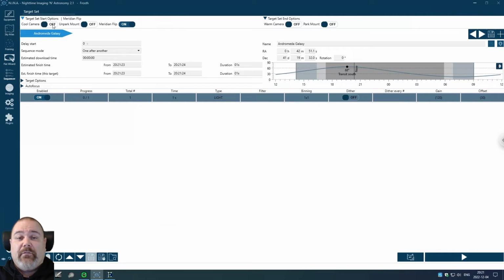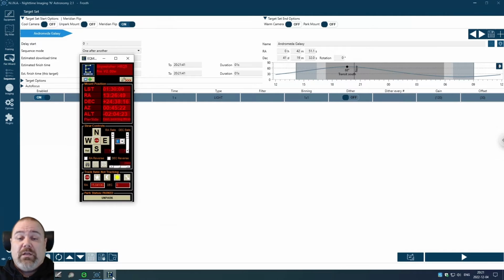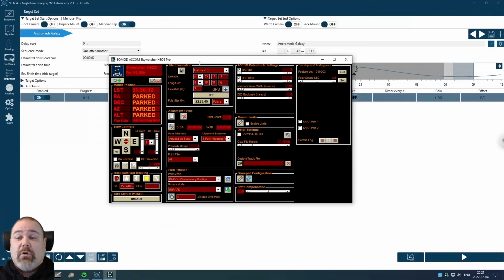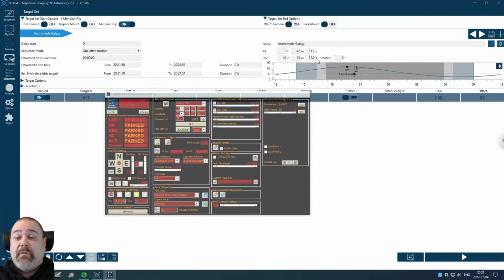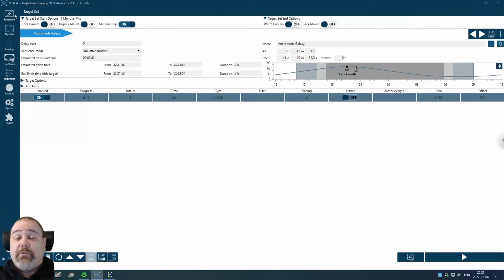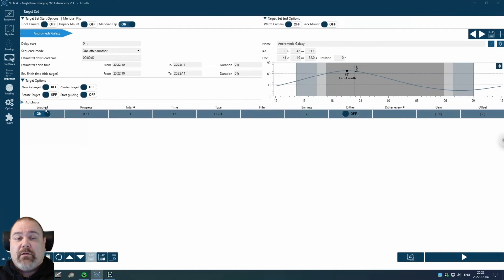Now, if you don't have all of these on, then you manually have to do it. So if you have cool camera off, you have to make sure that your camera is cooled to start with. Also, with the mount, if you have this setting off, you will need to use the EQMOD or whatever drivers you're using to unpark your mount manually. Or you can go over to the equipment, of course, and mount or telescope, as it is called in N.I.N.A, and unpark the mount. So configure what you want up here, and then you can click on the target options.